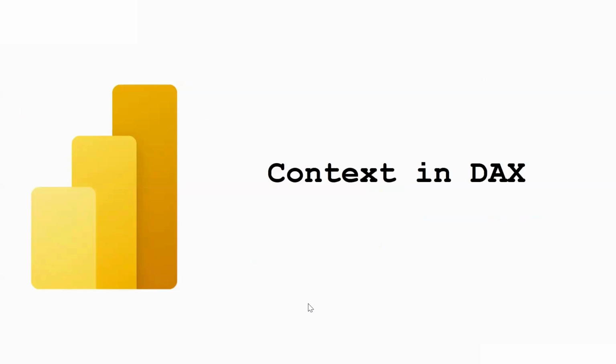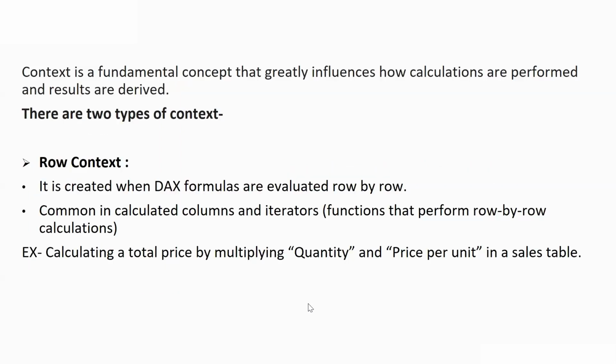Hello everyone. In this session, we are going to talk about DAX and how to use context in it. In DAX, context is a fundamental concept that greatly influences how calculations are performed and the results are derived. Understanding context is crucial for effectively using DAX in Power BI, as it determines the values that are considered during calculations. There are two main types of context.